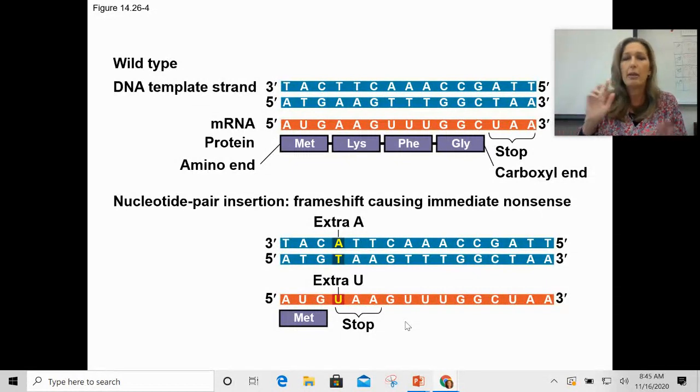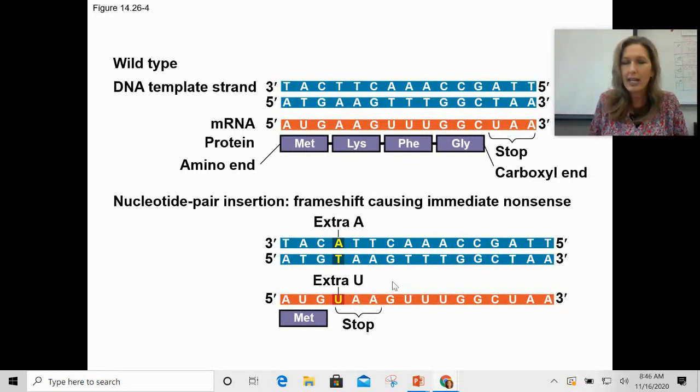Now, as far as a point mutation, where there is a change in one base, the greatest effect is caused by a mutation referred to as a deletion or an insertion, which results in a frame shift mutation. What a frame shift does is, if I add one extra nucleotide in here, now every single codon has been altered because I added one.